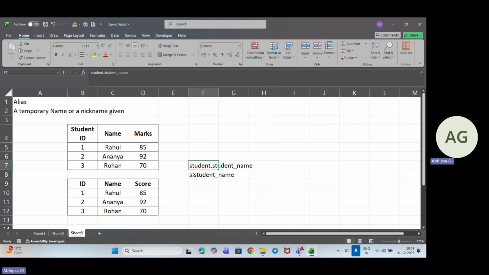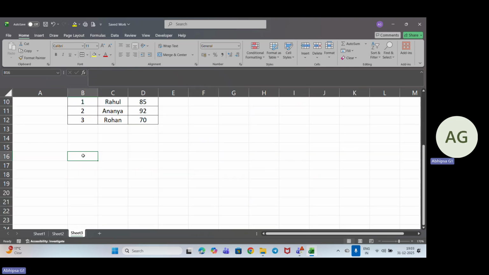Okay. So if we are using this alias with a join, suppose I have a table with ID and the name of the columns.